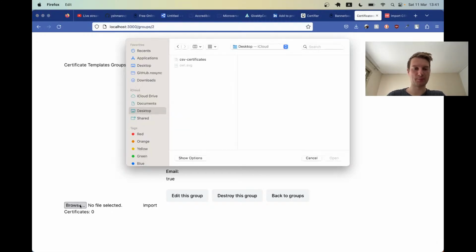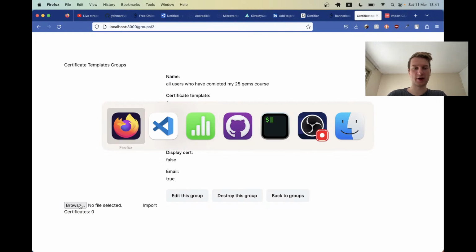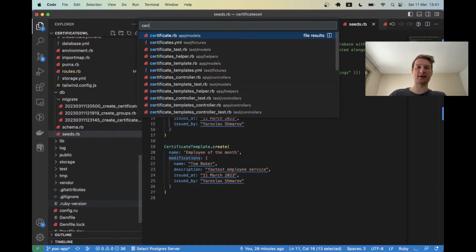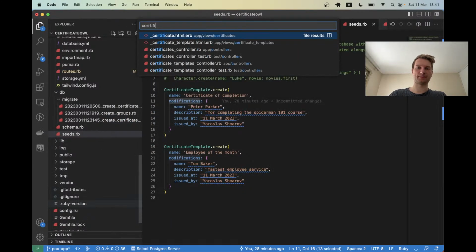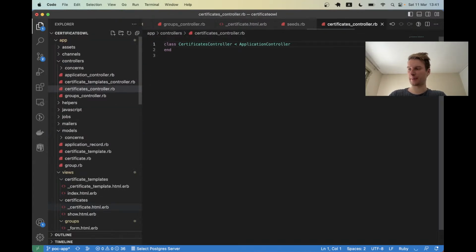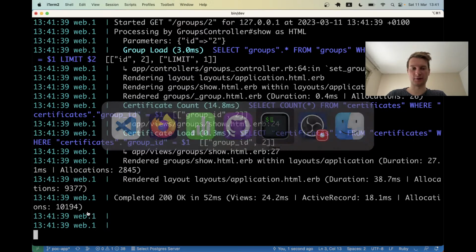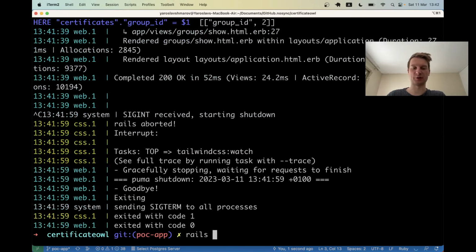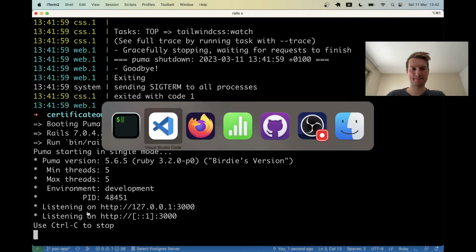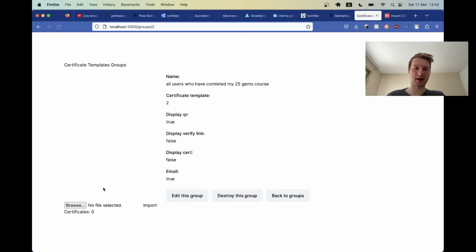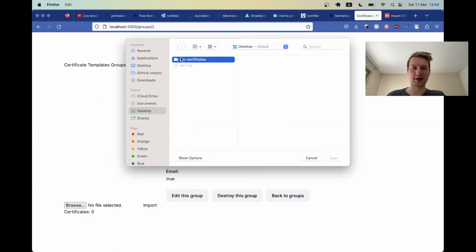I will try to import the file, and I will go to our certificates controller, and here I will have the dev import. Let's put a debugger here, and I will run not bin dev but Rails server, and let's see if something happens if I try to import a CSV file.